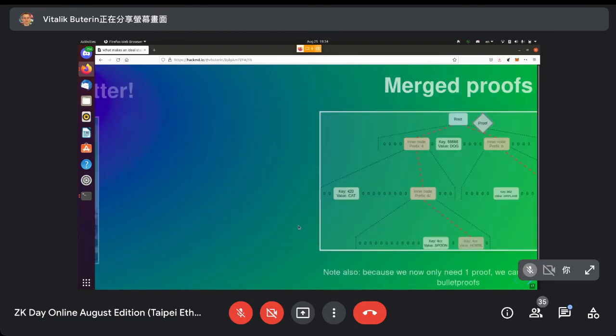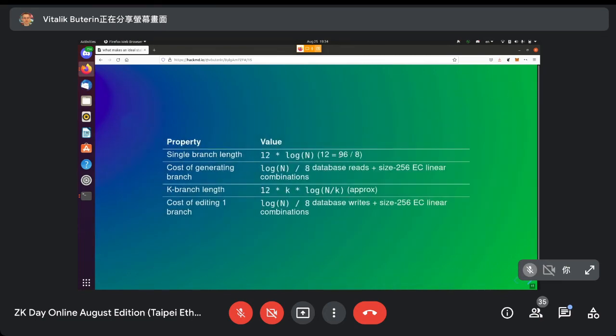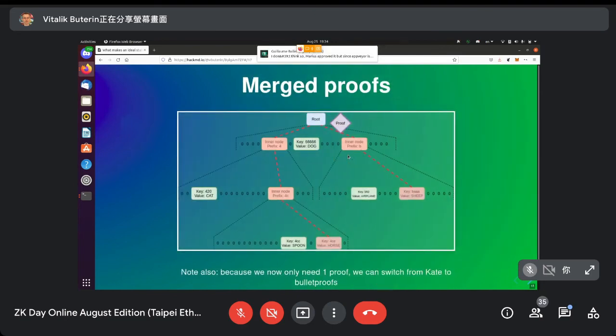This gets a lot of benefits, right? First of all, instead of 96, this goes down to 48. Second, because you only need one proof, we can actually switch from using KZG commitments and BLS to using bulletproof commitments and just using some regular 32-byte curve. So that makes the math a lot simpler. It makes the proof size 1.5 times smaller again, right? So we made the proof size 2 times smaller because we got rid of the proofs and replaced them with 1. We made it 1.5 times smaller again because we go down from 48 to 32 bytes. And so we've gone down to basically 3 times smaller proofs.